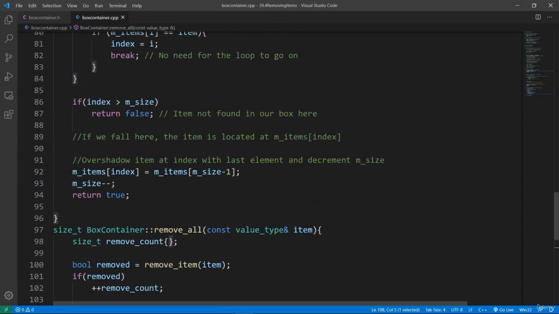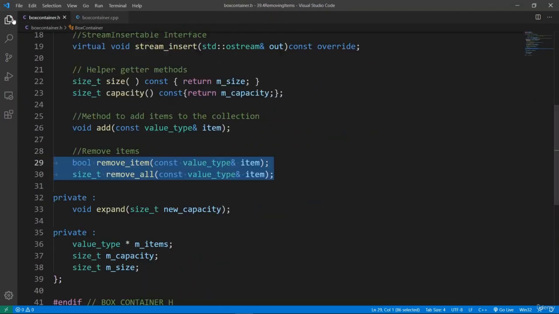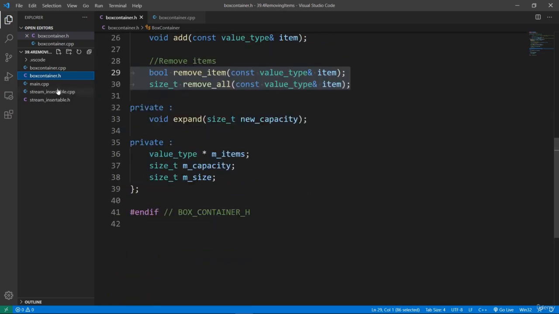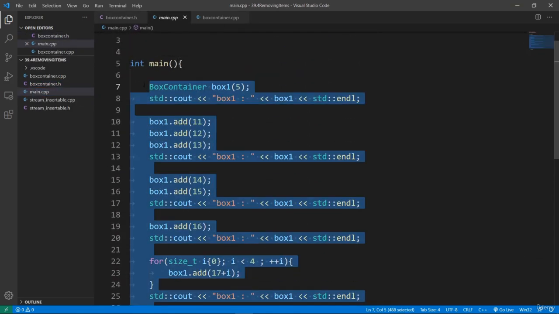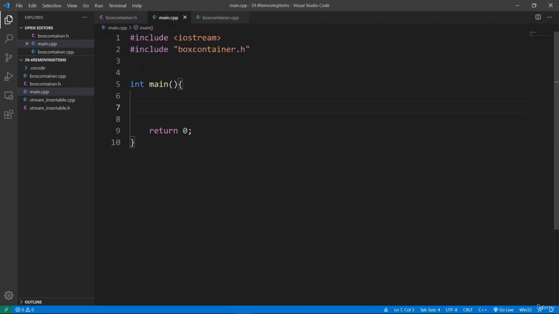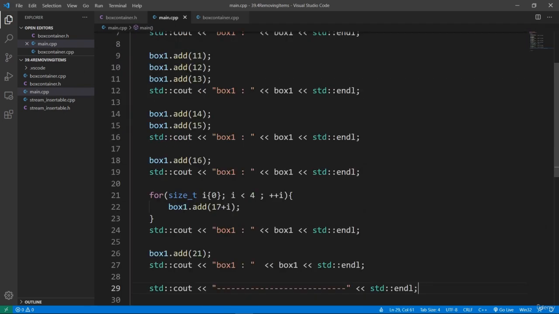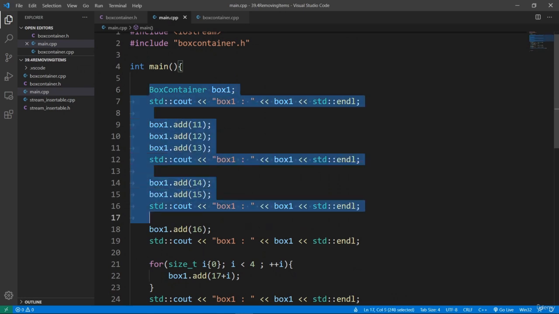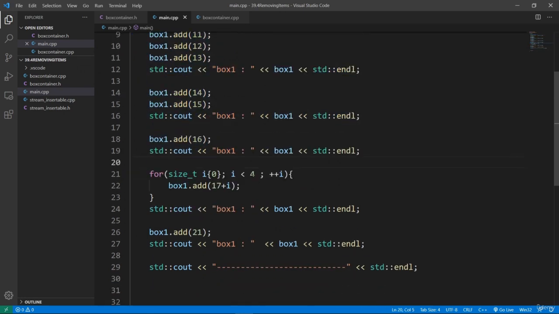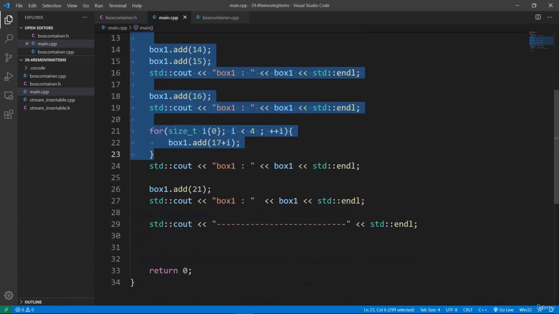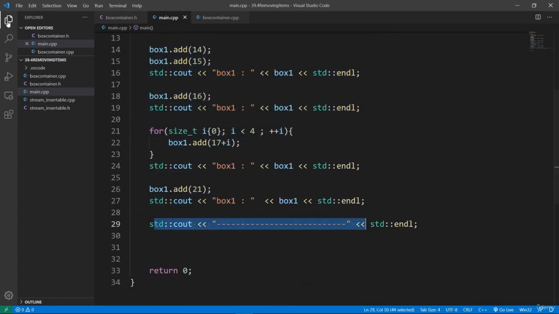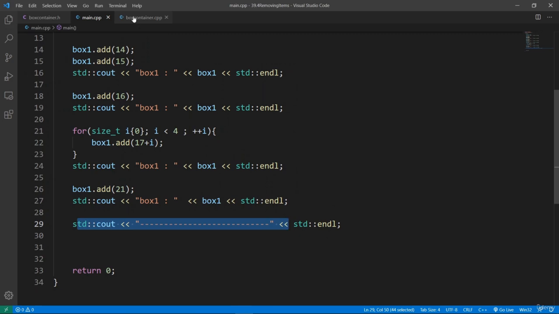Okay, now that we have this in, we can hop over in our main CPP file and actually use this. We can remove everything we have now because we want to see if our methods are working. We are going to set up a box collection. Let's do that, and it is going to be storing elements. I realize this is what we had in, but no problem here. And let's run it and see that we are adding all these elements and see what we have before we start removing stuff. I think this is going to be much easier to follow.